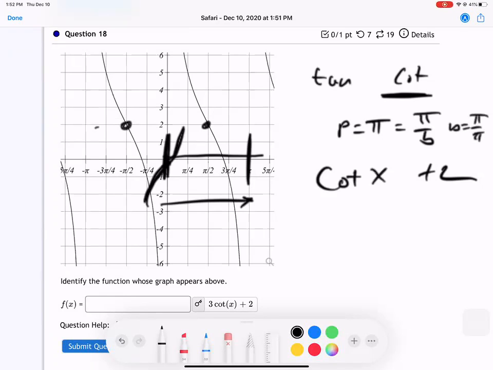Now the last part is, what is the amplitude? Now at the quarter mark, and this will always be clear for you, please. This will always be clear for you. If my period is pi, half, half, and half. Take a look. Remember how I cut half, half, and half? So at half, half, and half, going down, count it. That's going to be 1, 2, 3 spaces. Our A value is going to be 3. Double check up here. 1, 2, 3 spaces. Yep. Our A value is going to be 3. So it's going to be 3 cotangent of x plus 2. If that's a 3 in front.